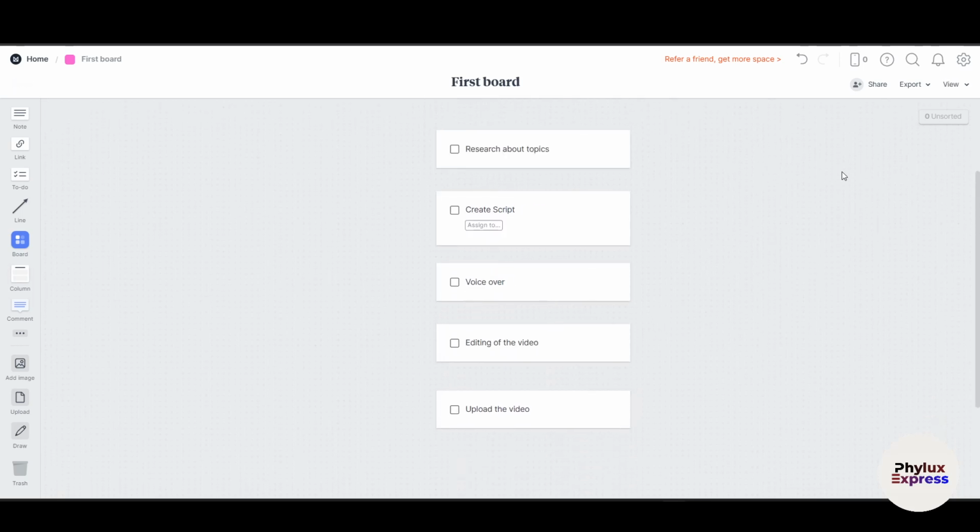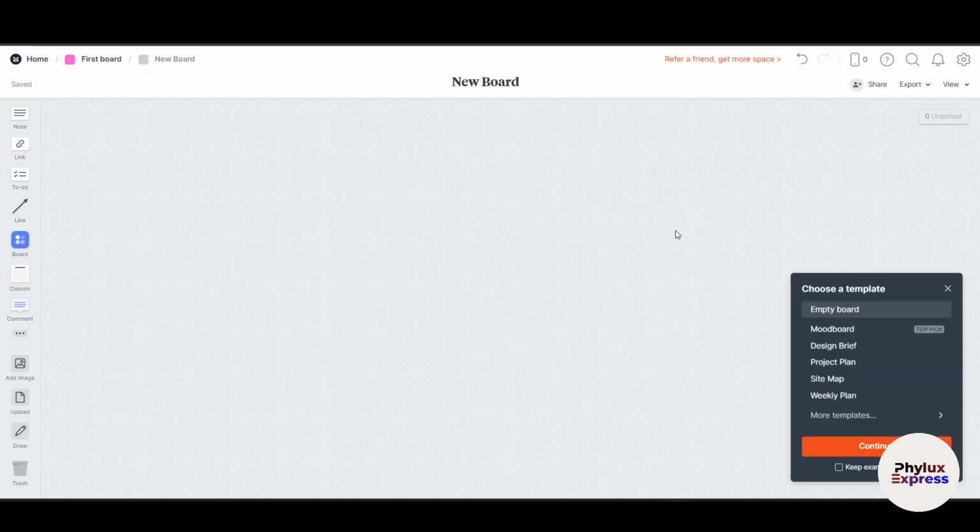Now let's say if you want to add a new board for script writing, and like if you want to create a task for a script writer, what you can do is add the board, drag that board and click on the lines, and just simply connect these two lines. I'm just giving you an example. Double click on the board, and it will ask you to choose a template. You can nest it as well. Now let's say, I'm just giving you an example. You don't need to create a board for the script writer.